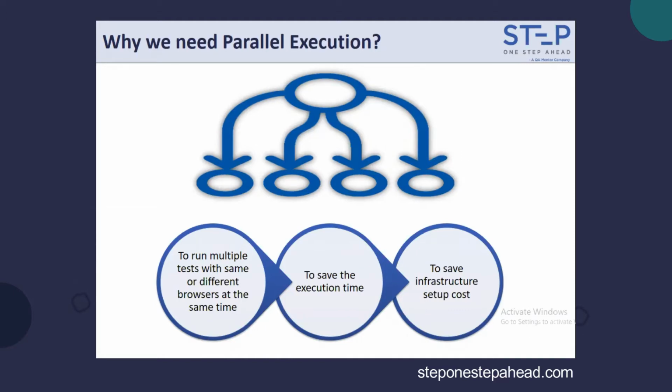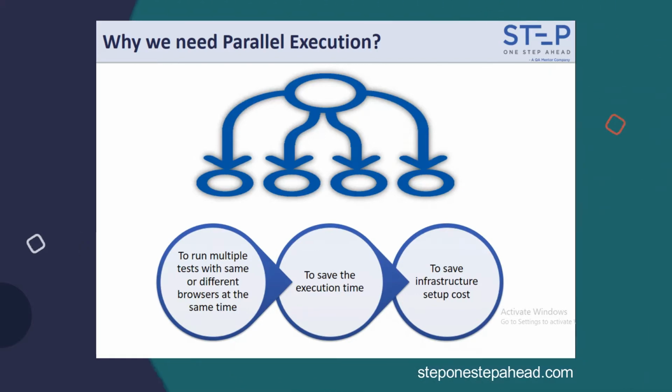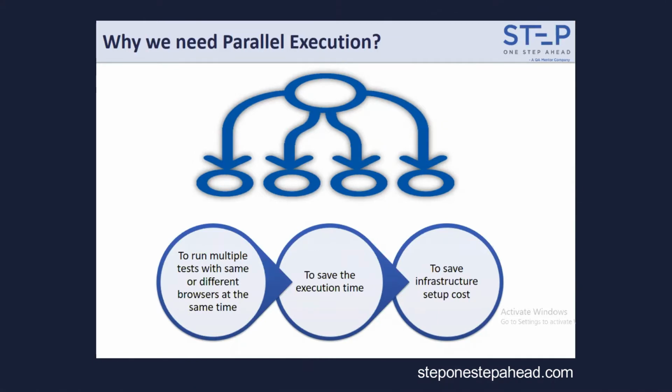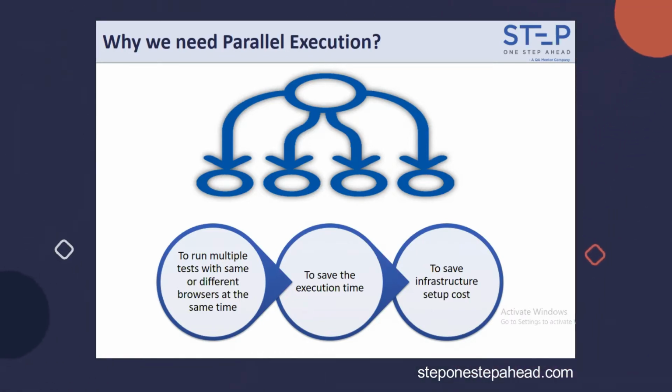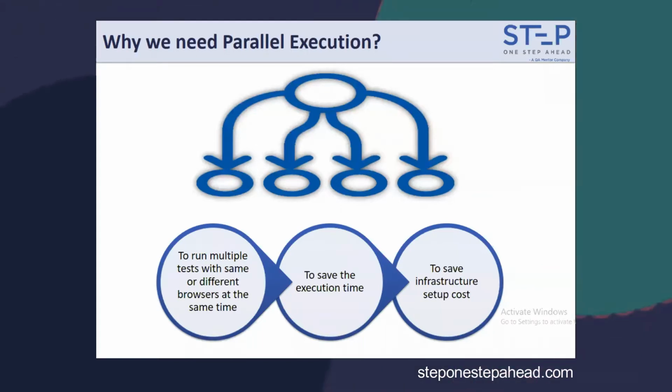Using the parallel execution activity, we save a lot of time on executions. Then we save infrastructure cost also. In parallel execution, the activities are done in parallel. Nowadays web navigation often shows pop-ups, such as cookies pop-ups and advertisement pop-ups. We can handle those pop-ups in the parallel activity, so it clicks on the cookies pop-up and the advertisement pop-up in parallel. That saves our time. If we add them sequentially, first the cookies click and then the advertisement pop-up, that takes time. But if we add the parallel activity, the bot will execute both activities in parallel.